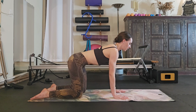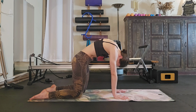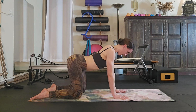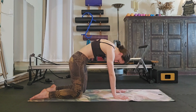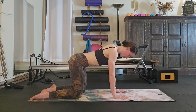Exhale, round your spine, tuck your tailbone underneath you, push the floor away. Again, breathe in, tilt the tailbone up to the ceiling, drop the belly, lift the sternum, and exhale, round your spine, tuck your tailbone underneath you, pushing the ground away. Lengthen out to a nice neutral straight spine.